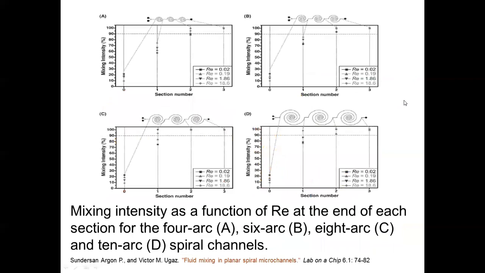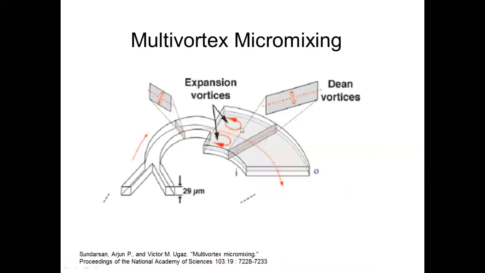And these are schematic drawings of what we can do in lithography, how we can define the mixing as a function of the Reynolds number. So this is a study of the Reynolds number and the apparent mixing in these different geometric shapes due to the curvature on these devices. So they curl in and then curl out. I thought this was really nice work done by these gentlemen down here. They're from Texas. So this shows again the multi-vortex micromixing.